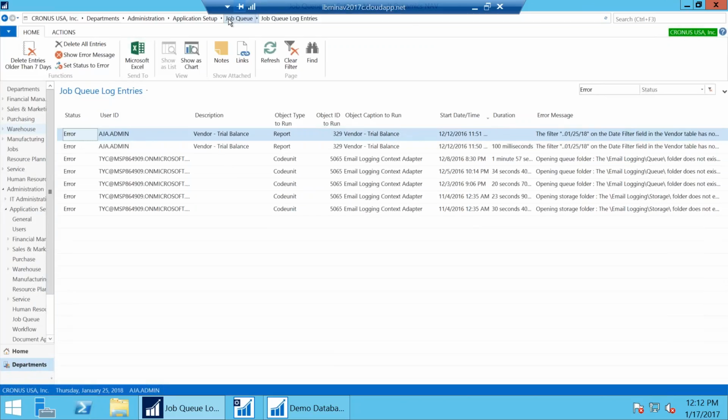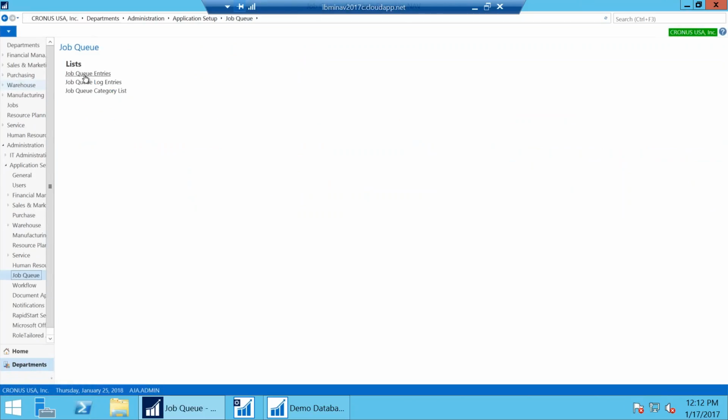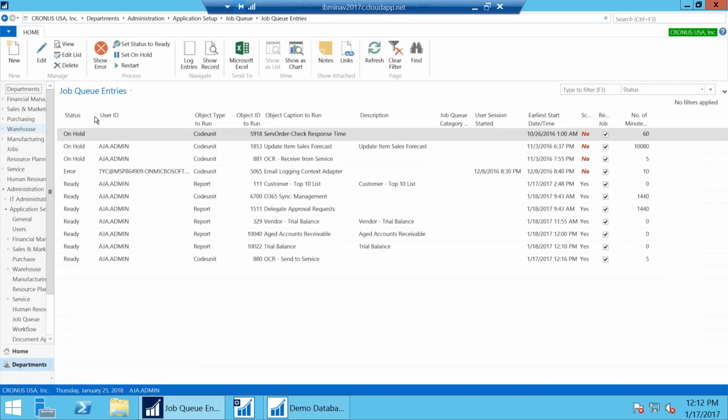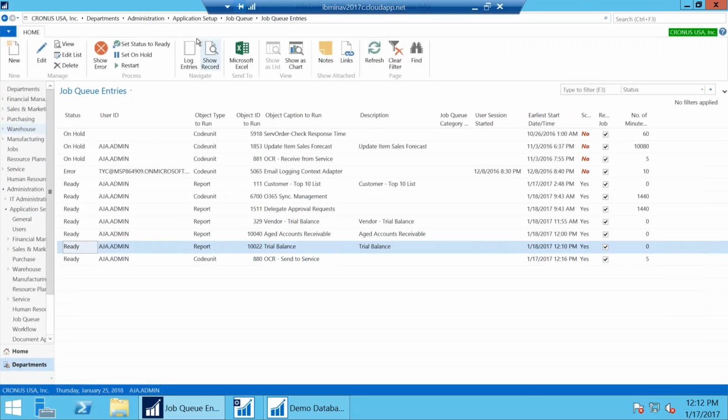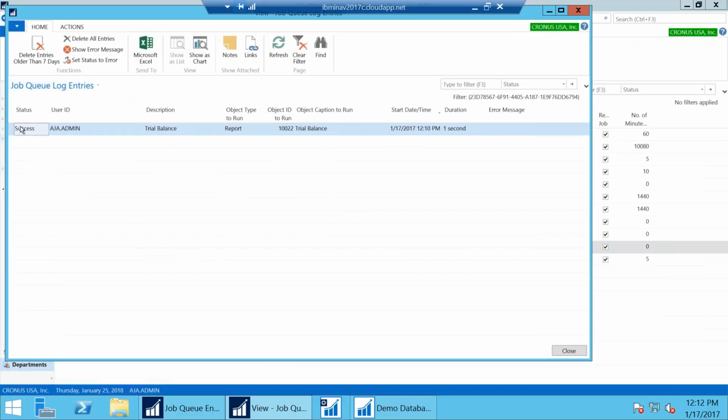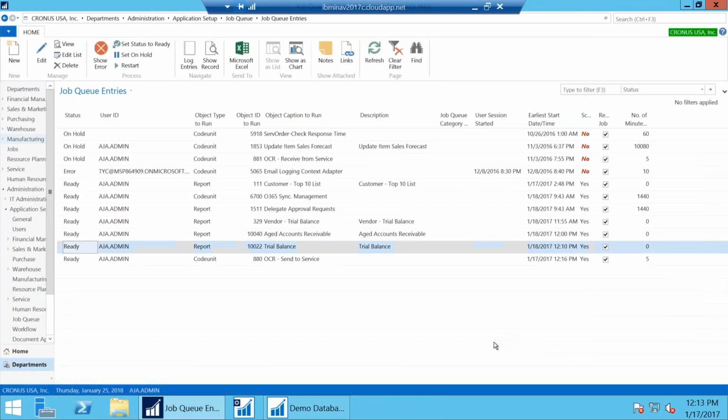Now, going back to the other screen that I was on before, on my entries list, I have similar capabilities. When I look at anything over here, whether it's a success or a failure, I can look entry by entry, click here and say log entries, and it'll tell me what happened the last time it ran. Oh, look, it ran successfully. This is the one that we previously scheduled. We'll take a look at that in a moment as well. So you can see that that's happened there.